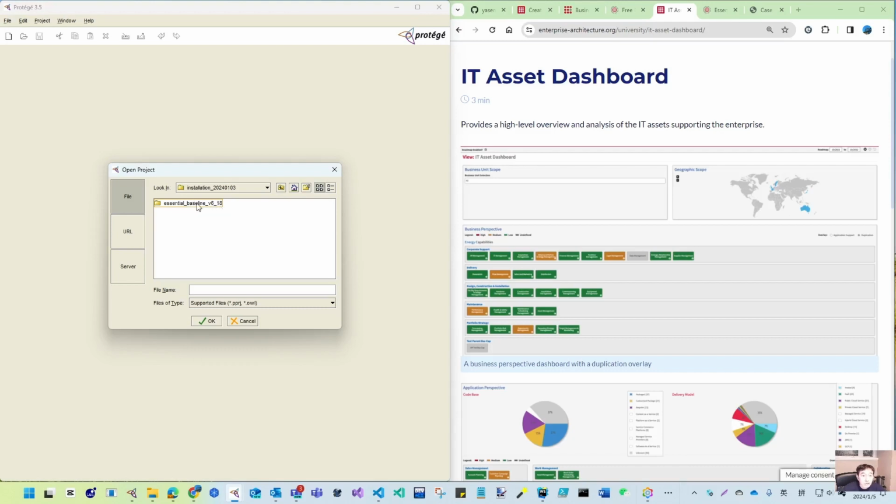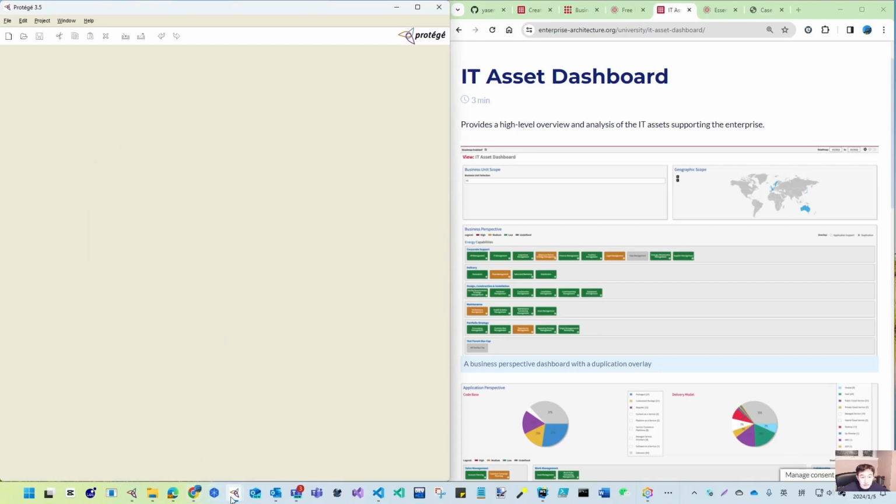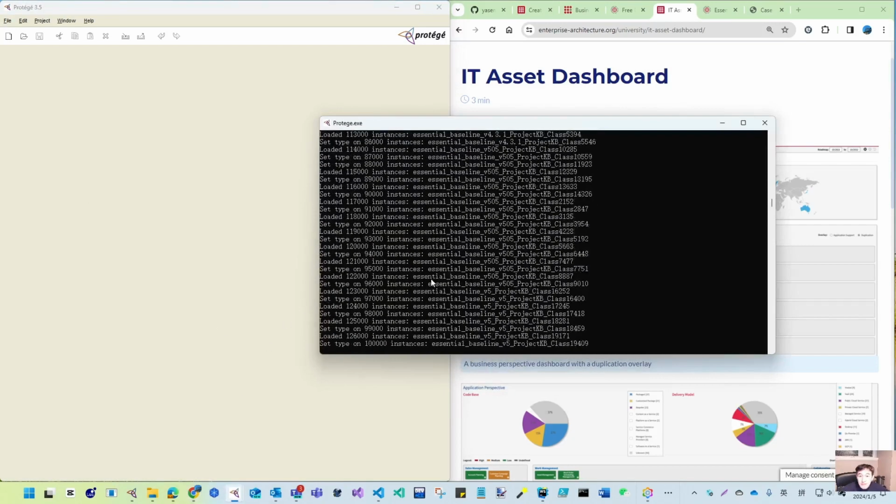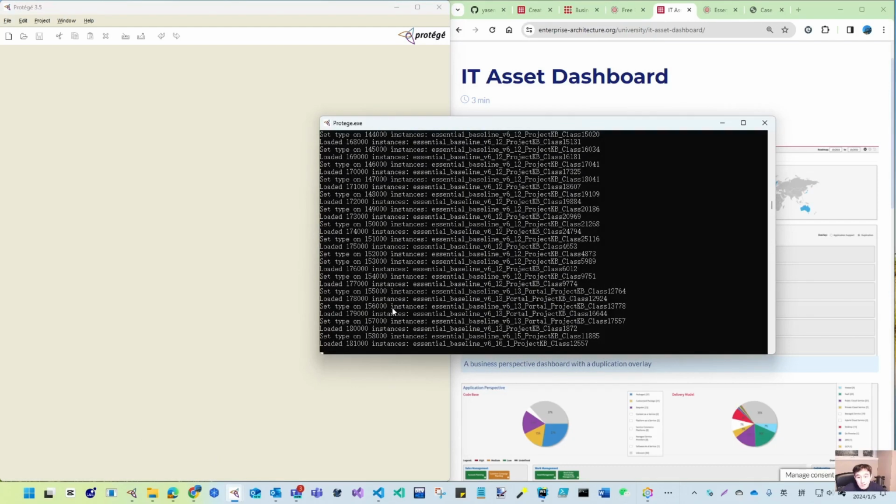I already extracted that in the same folder. If you go to this one, you can see this baseline project. As I mentioned in the last video, you may not need to rename before you open. So you can open this baseline project like I did here. You can observe here that the terminal is doing the open.